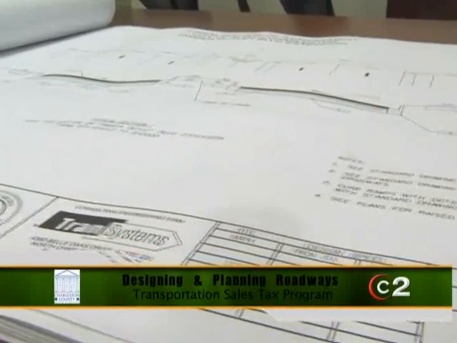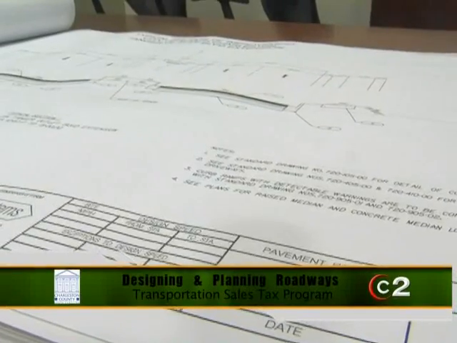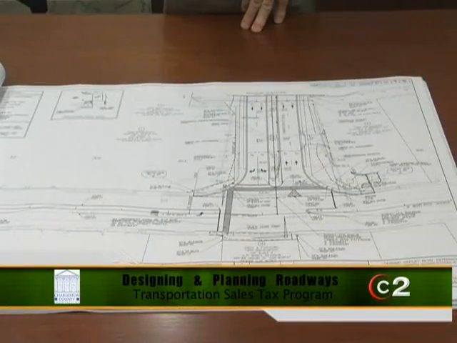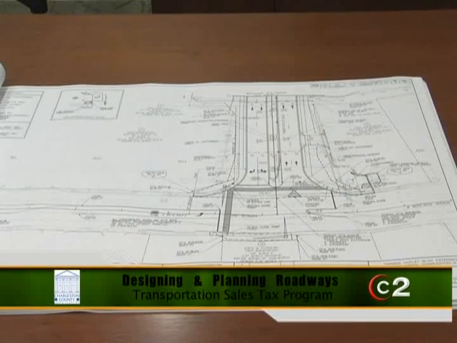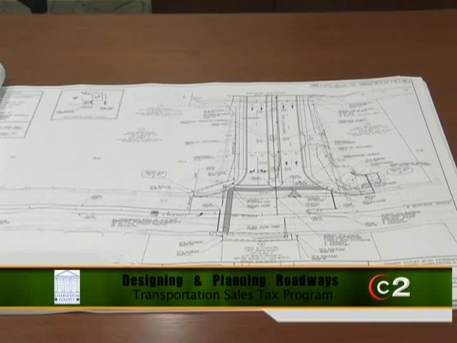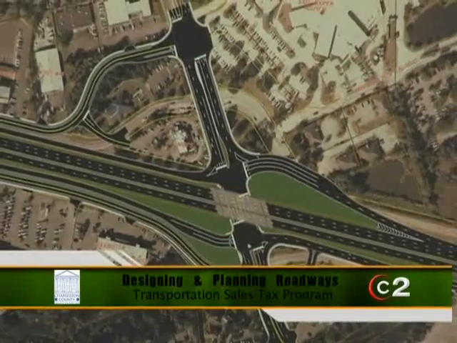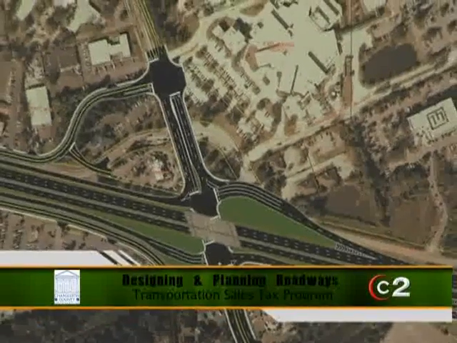Well, again, it depends on several things. If you have a lot of utilities in the way of the construction, then that lengthens the project. If you have a lot of right-of-way acquisition, that lengthens the duration. It really depends on the complexity of the project. But it could take a year or two. And a project the size of, for example, Johnny Dodds, there have been studies and concepts, and things have been redone, so it can take a lot longer than a year.